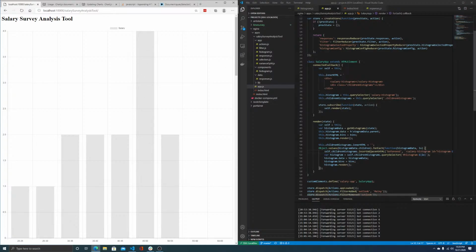So this is taking that get histograms object. What's that? If you like it, then you should make a var. If you like it, then you should make a var of it.